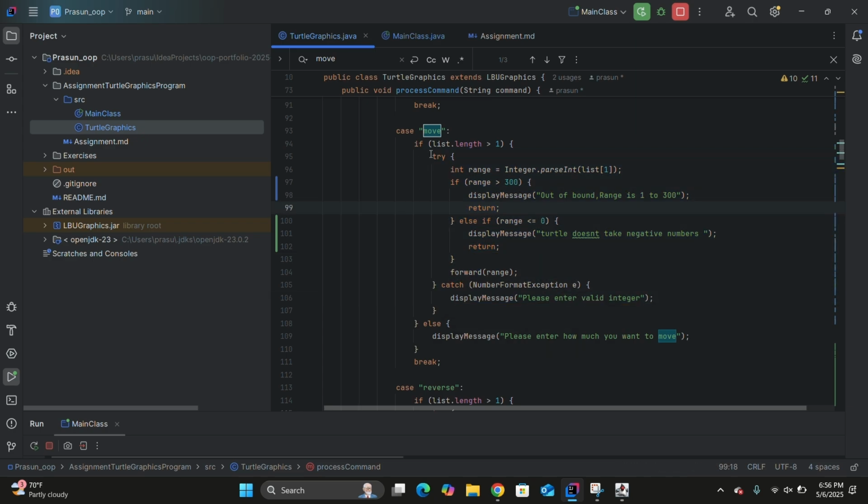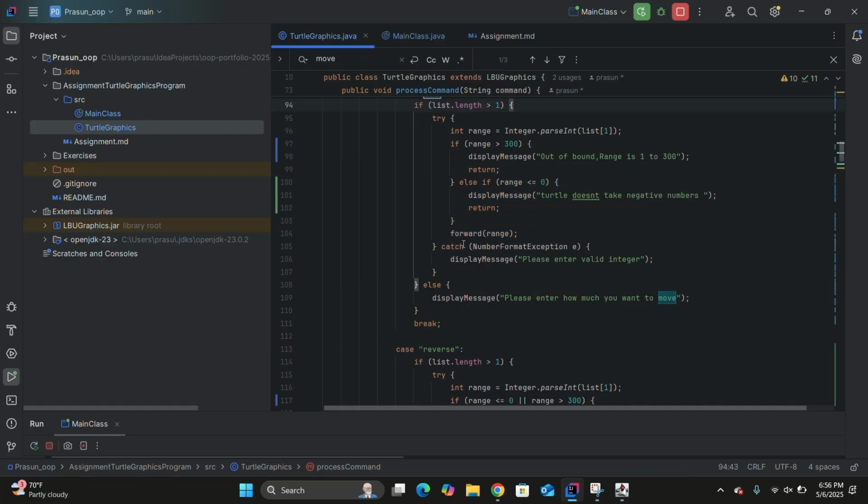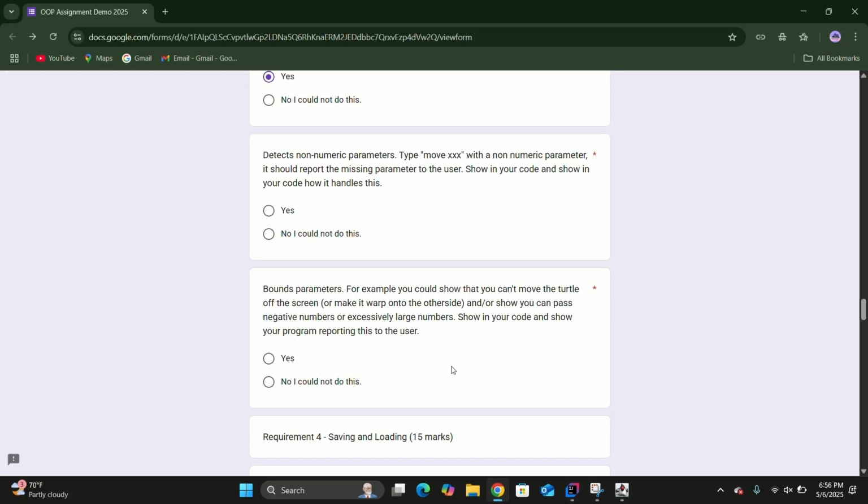It will check whether the user has written a correct integer. If not, then it will catch the number format exception, if the user types something like abcd, and then it will display a message: please enter a valid integer. So this also handles it.